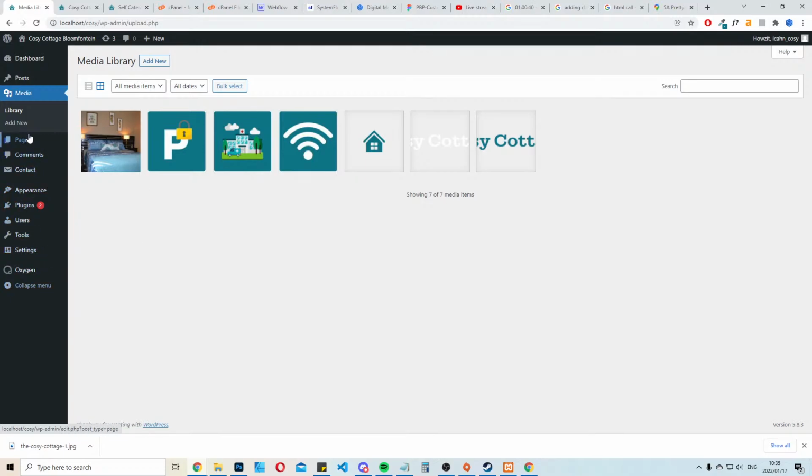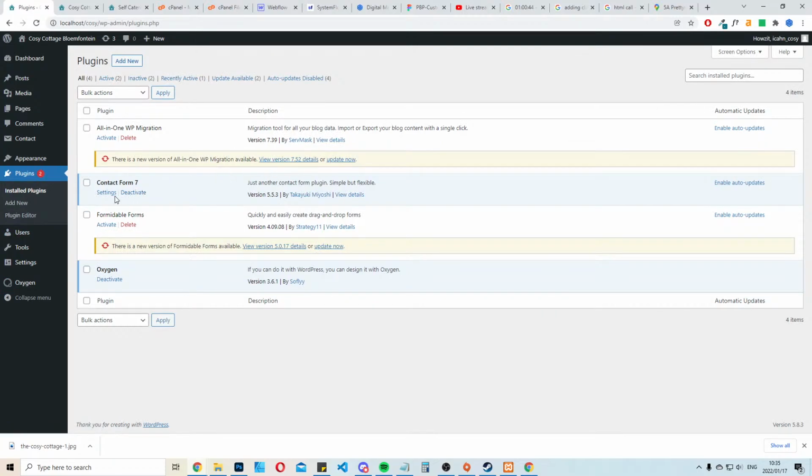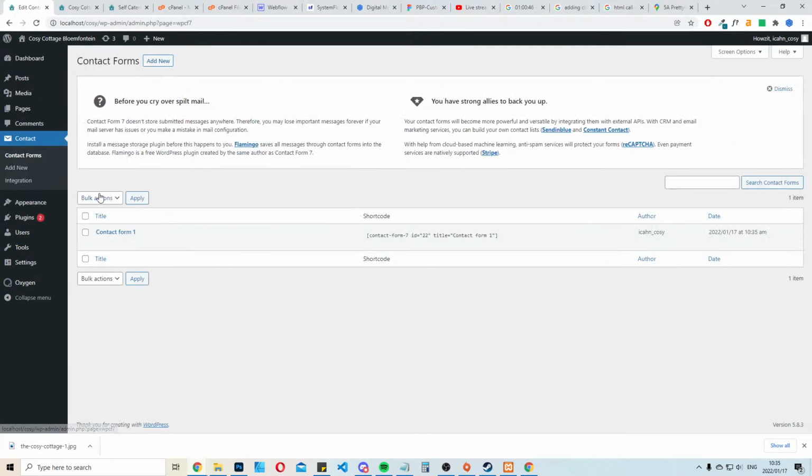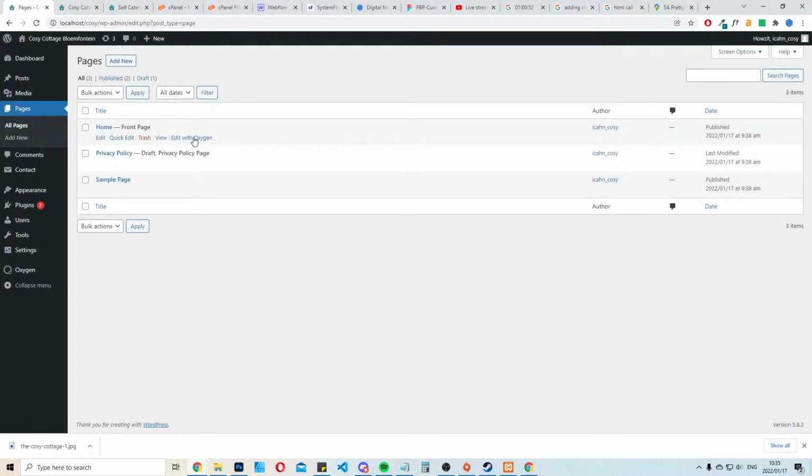It's been a couple of years since I worked with contact form, let's see. That's the shortcode we want. Just gonna add this to the homepage right now so I don't forget.